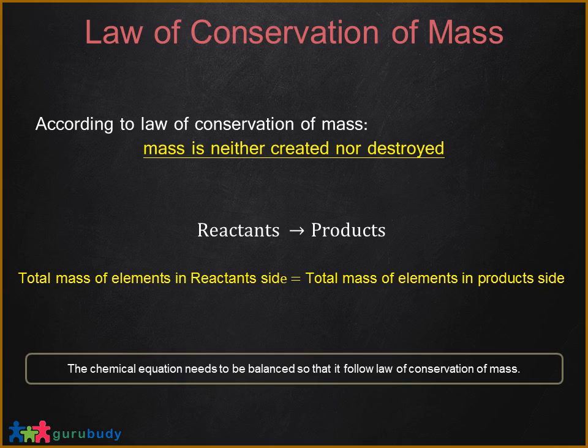Now, when you write a chemical equation, it always has to satisfy the conservation of mass. To make it satisfy conservation of mass, it has to be balanced, and we will talk about what that means. So now think about what's going on here in our daily life.